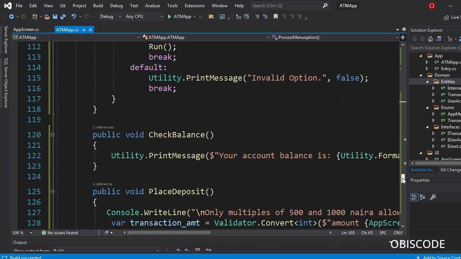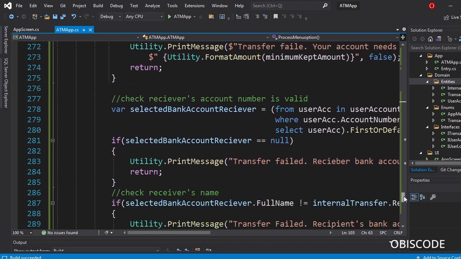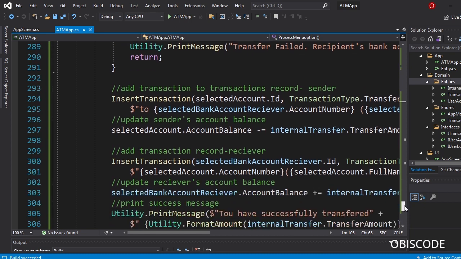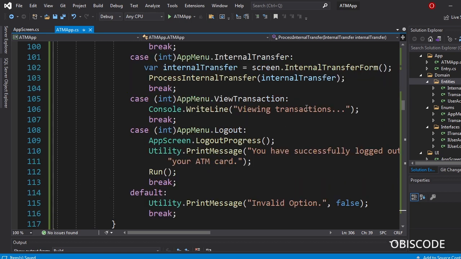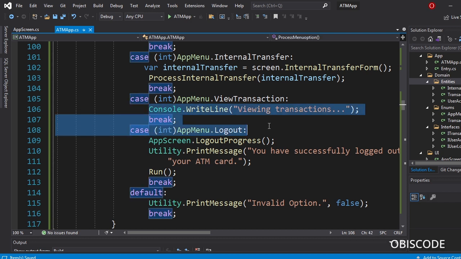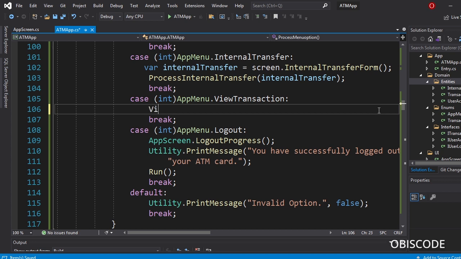Let's go to that place and correct the typo there. It's a T, so let's put a Y there. All right, so let's implement the view transaction method. Before we do that, let's just call the method here, view transaction method.